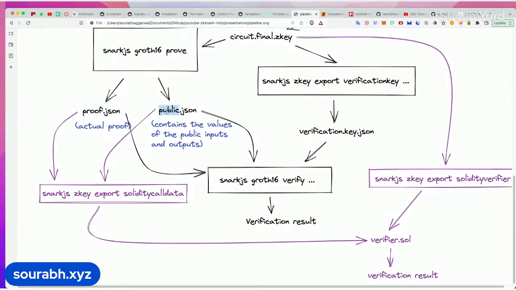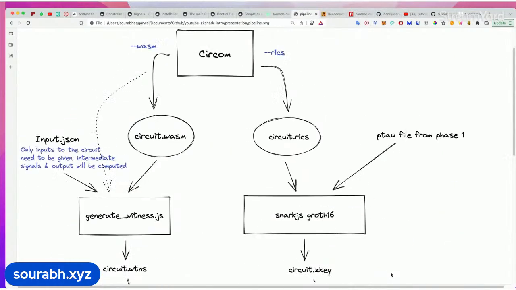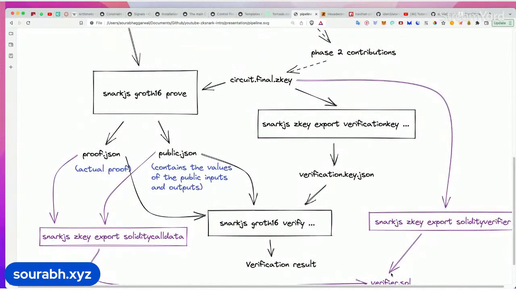and the public.json. First of all, we will of course need to encode them in a suitable way. This is just a helper utility function. You can of course do it yourself if you're smart enough, but this is the helpful utility function. So snarkjs zkey export calldata will present them using these two files. The output of this command will be the suitable input parameters that we can pass to this verifier.sol file, and then this will return a boolean telling true or false whether the proof was valid or not. So this is what I wanted to cover in the theory part.